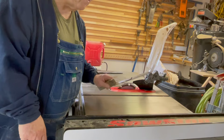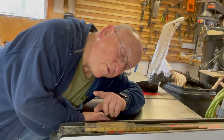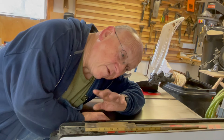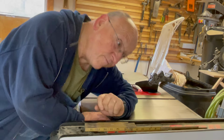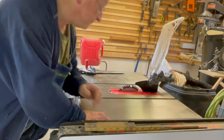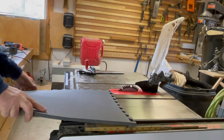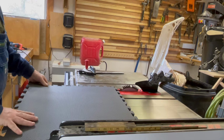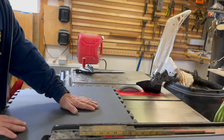Bringing it in to that measurement. And by the way, if you were to do this, they're 2-foot squares, you're going to need 4 and a little bit of another one, so you need 5 in all. They come in a package of 6. So, square edge here, and cutting to width here.